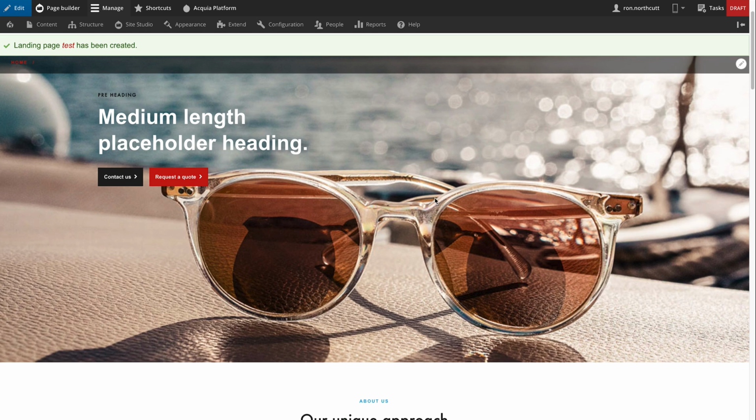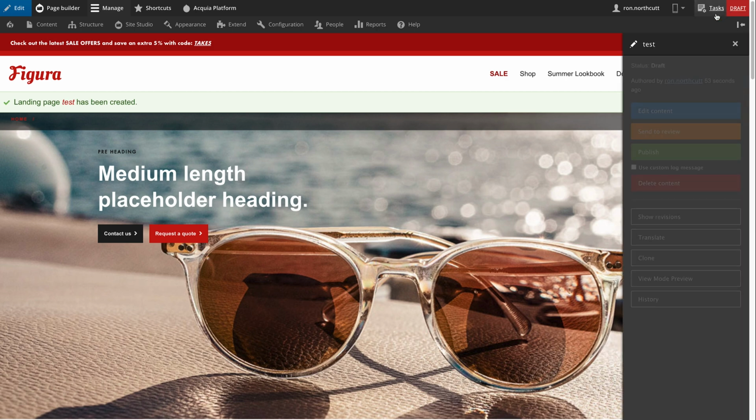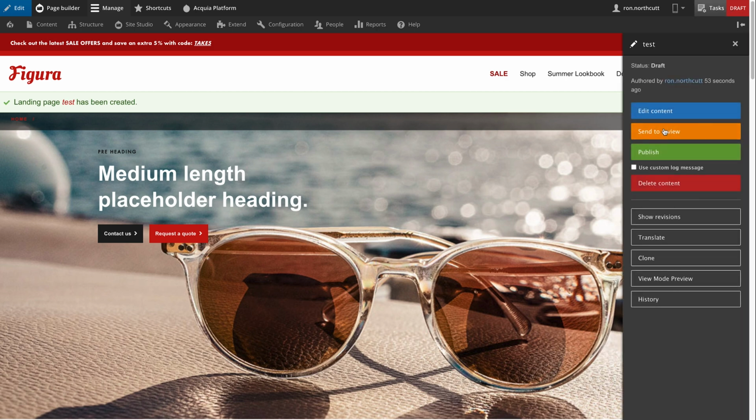With all of this flexibility, Vanessa is able to do a lot of what she wants just by taking the different pieces and putting them together. Once she is done with going through and modifying and editing this, she'll be able to put it into a review state. When that happens, it's going to notify Eric that it's ready to be reviewed, and he's going to be able to take a look and see if there are changes that still need to be made or if it's going to be available to be published.